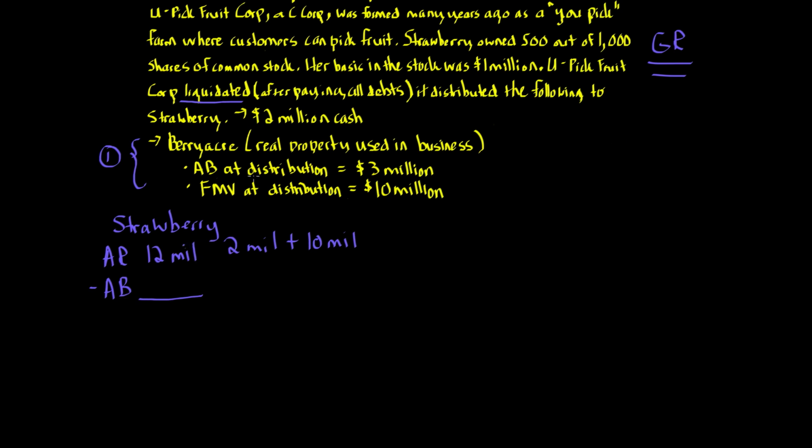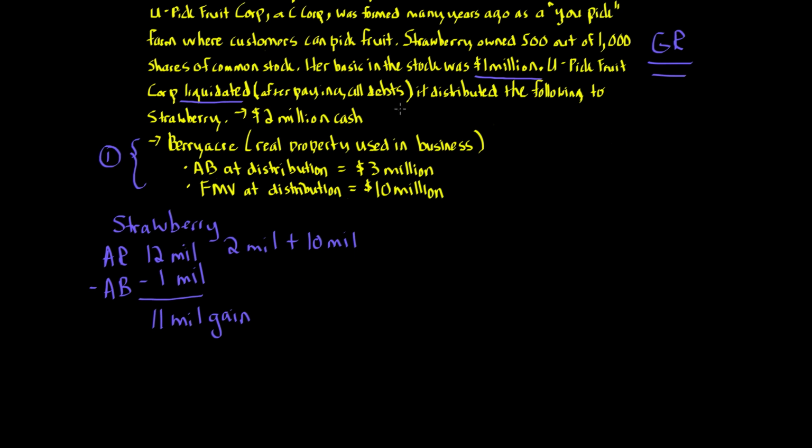Minus the adjusted basis of the stock given up. Now, if there are liabilities here, we'd add that in too, because under the general principles of section 1001, it's all property given up. So here the stock, which has a $1 million basis, and if you have liabilities, that's constructive cash paid, so you add those together. But here we just have stock given up of $1 million. So Strawberry's realized gain is going to be $11 million, which is both realized and recognized.